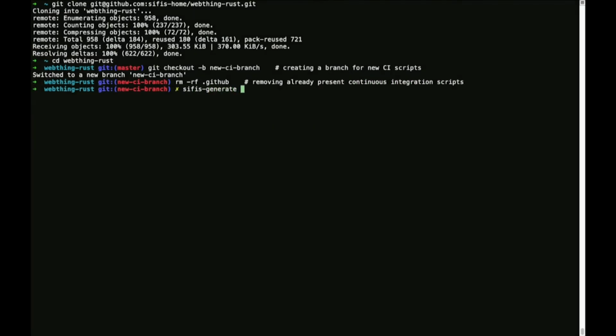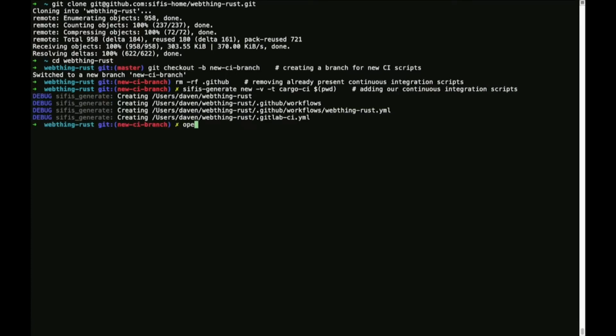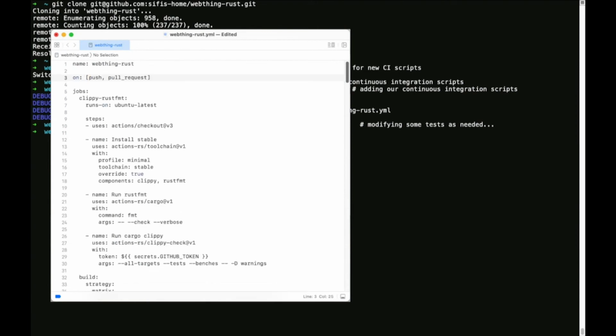So, we first remove the existing continuous integration scripts, and then we run the SIFIS Generate command by specifying the Rust template. And this will create a YAML file containing the continuous integration instructions for GitHub. The script has to be slightly customized, so we open it and make the needed changes.